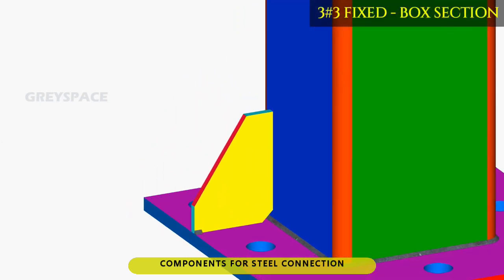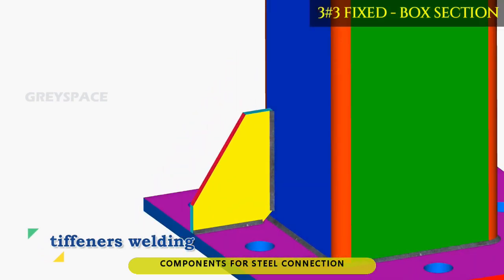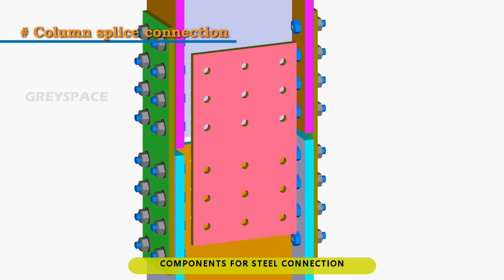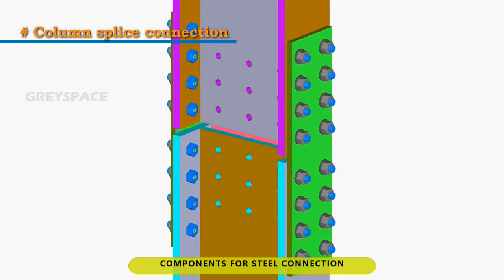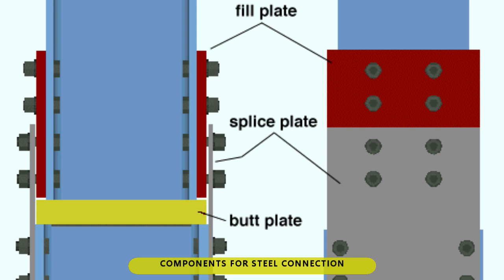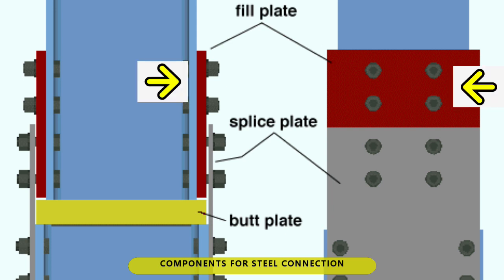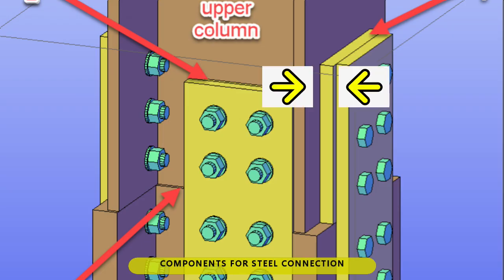4. Base stiffener: a small triangular metal plate welded on the base plate and bottom end of a steel column. 5. Splice plate: a piece of rectangular metal plate used for butt-end splicing of a steel. 6. Intermediate plate: a shim inserted between the inside of a splicing plate and the bottom flange of the adjoining steel column, which is not aligned to the existing flange of the column below. 7. Backer plate: a shim inserted between the inside of a splicing plate and the bottom flange of the adjoining steel column, which is aligned to the existing flange of the column below, but does not have the same flange thickness.